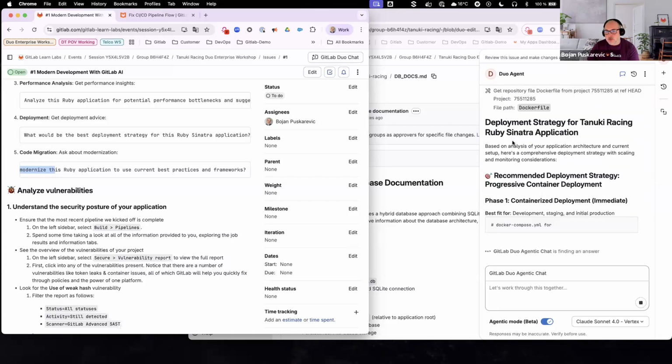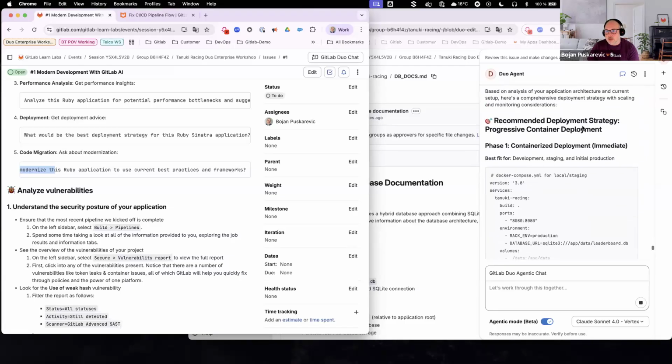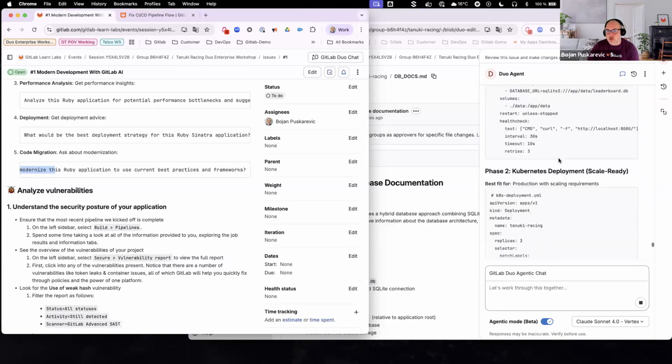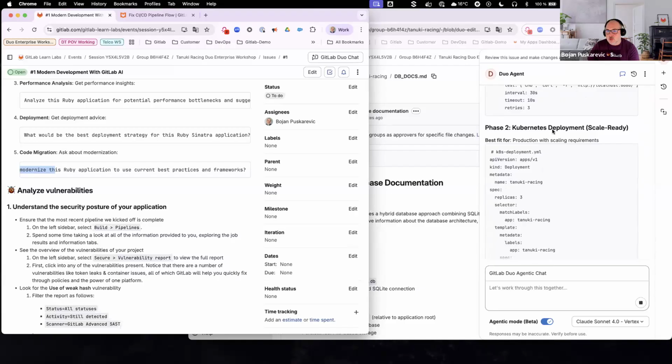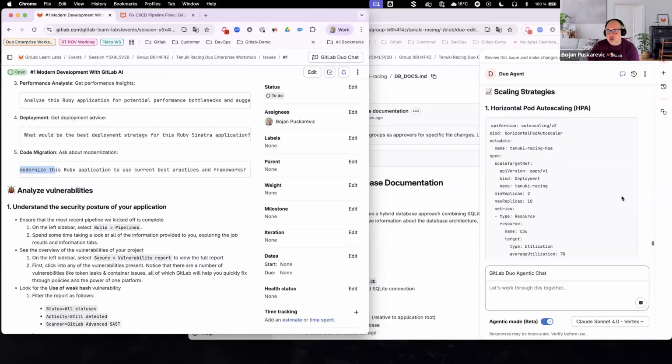But okay, this one was not that. So he made the deployment strategy for the key racing app: recommended deployment strategy, phase 1, containerized deployment, phase 2, Kubernetes deployment, scaling strategies, and so on.